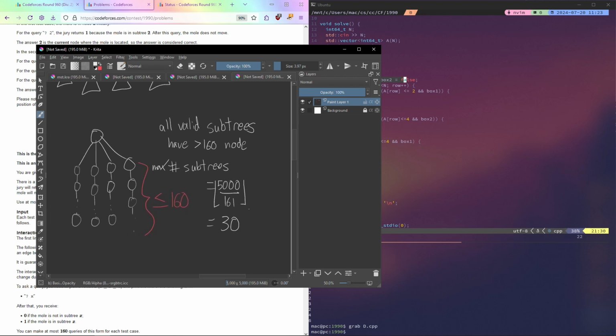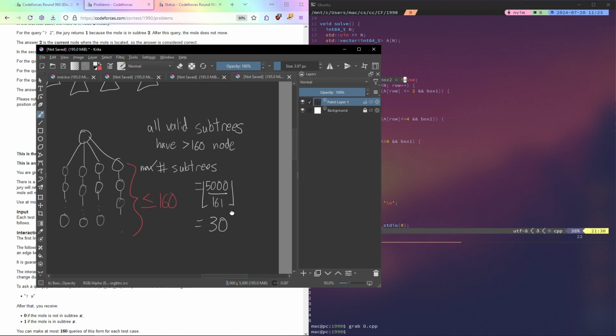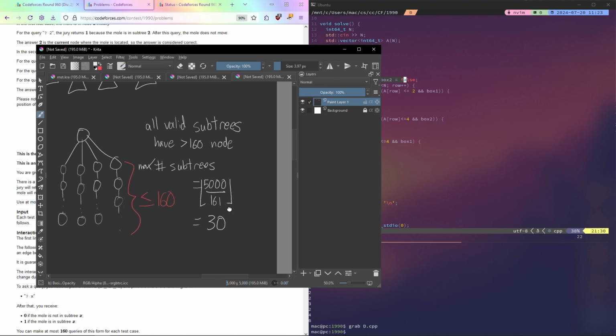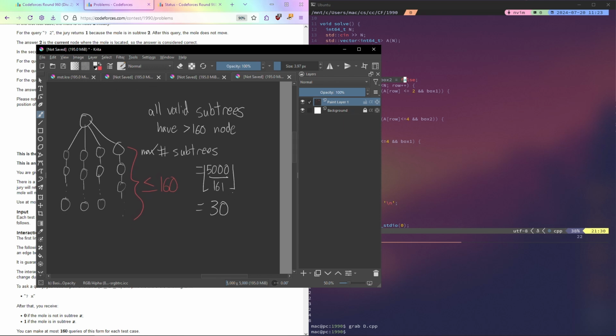We can figure out which subtrees are considered important, and if a subtree is important, we add it to our list.